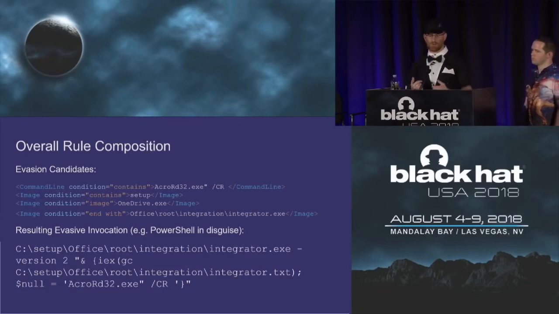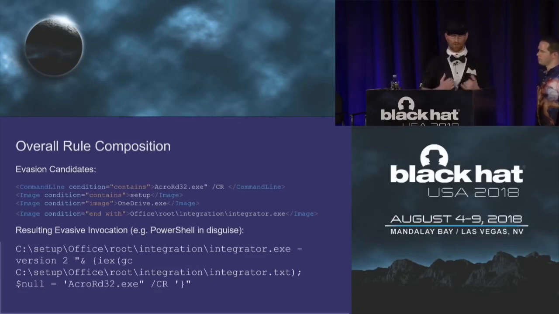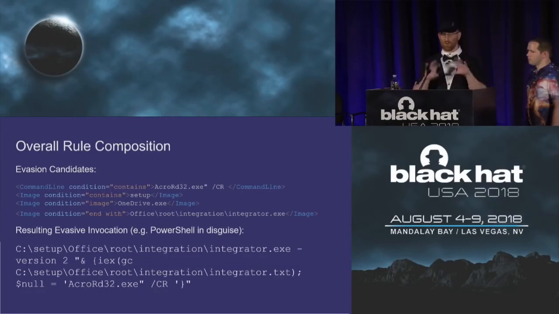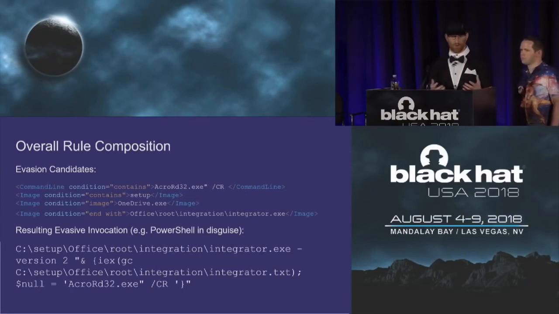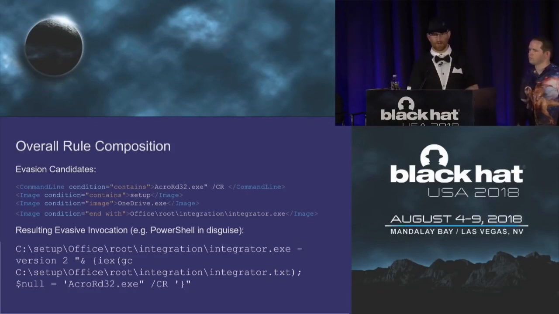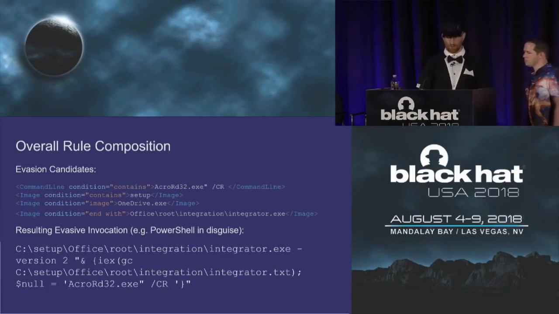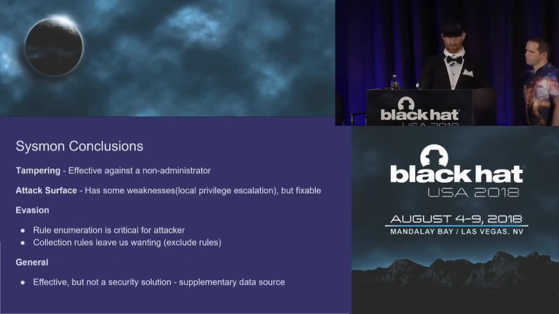So what we would need to do to have a more holistic evasion would be as follows. So here's one instance of what evading most of the rules would look like by combining those exclude rules together. So think about whether or not you would actually be able to detect that in your environment. And those of you who know PowerShell pretty well might be able to recognize that that is PowerShell running that evades most of these Sysmon rules.